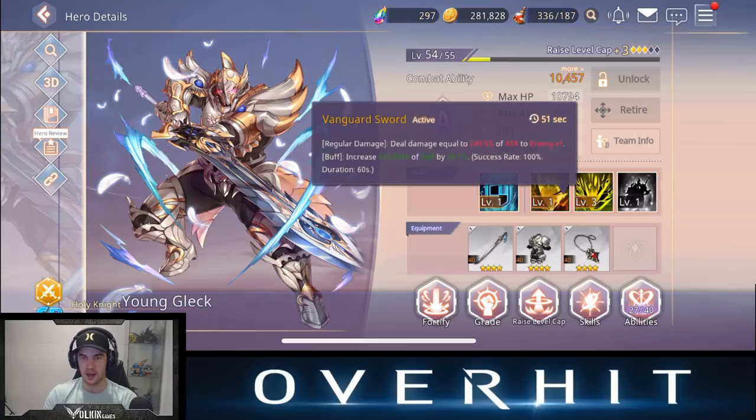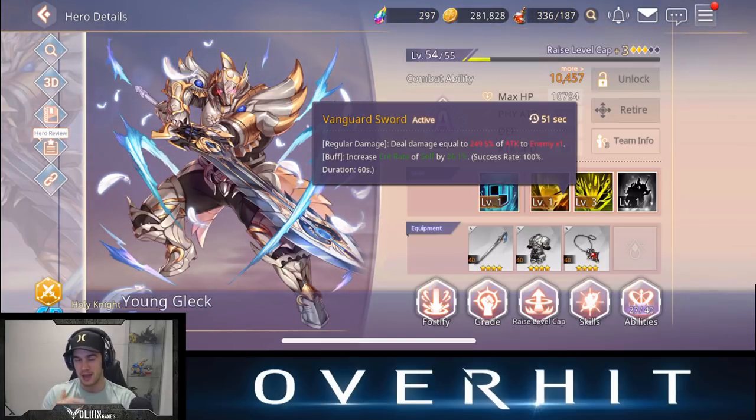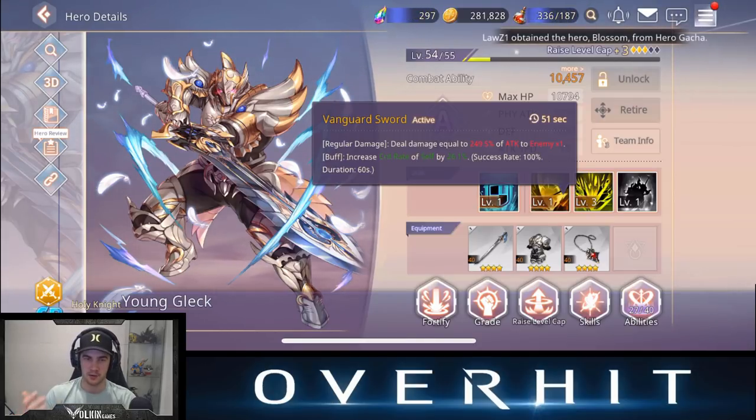Skill 1. Now, this is really nice. Deals damage equal to 249.5% of attack to one enemy. He's a single target nuke, but increases critical rate of himself by 26.1%. And it's guaranteed to get that buff, and it's a 60-second duration, which is really nice. Being that this skill is a 51-second cooldown, you can actually use it again before that crit buff wears off.